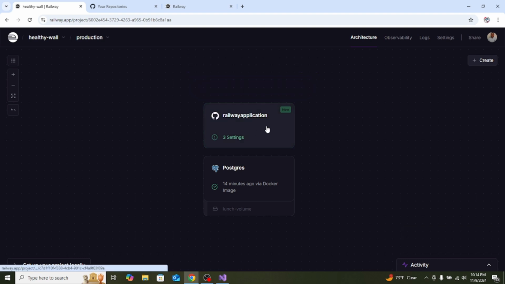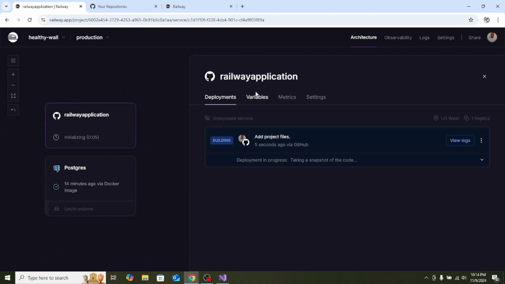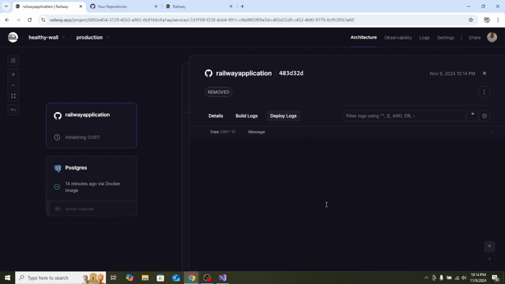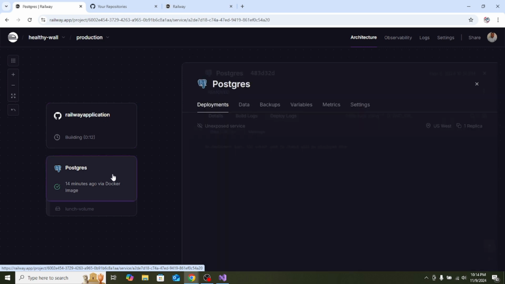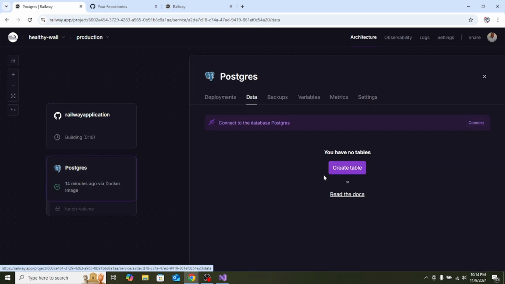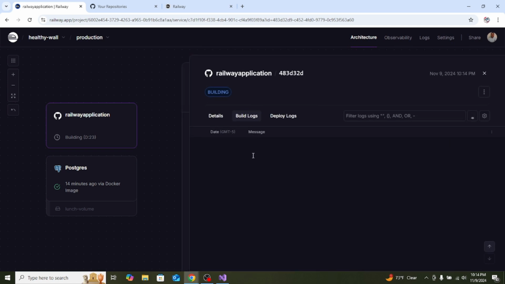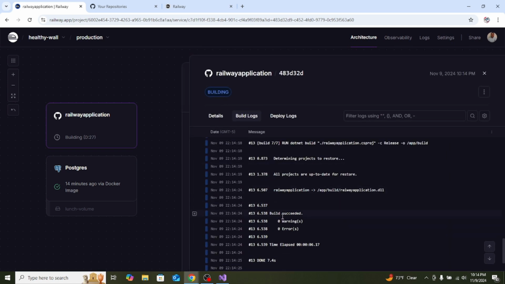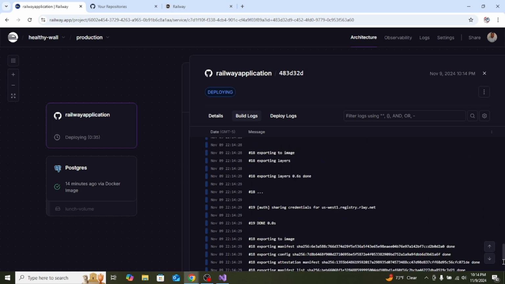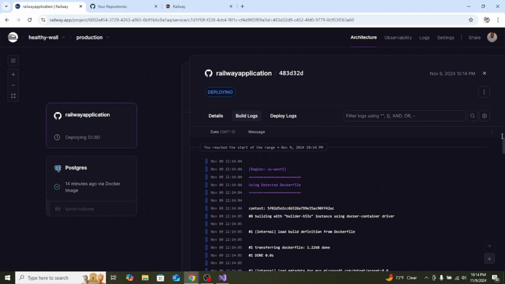That's going to take a little bit. So it's initializing, and you can actually view the log right here. It's pretty cool stuff. And the database is right here. This is going to take a little bit, so you can see the process of deploying, how it's doing. It's pretty fast. It doesn't take too long. Let's say you happen to have an error in the code, it will actually tell you the line where the problem could be.